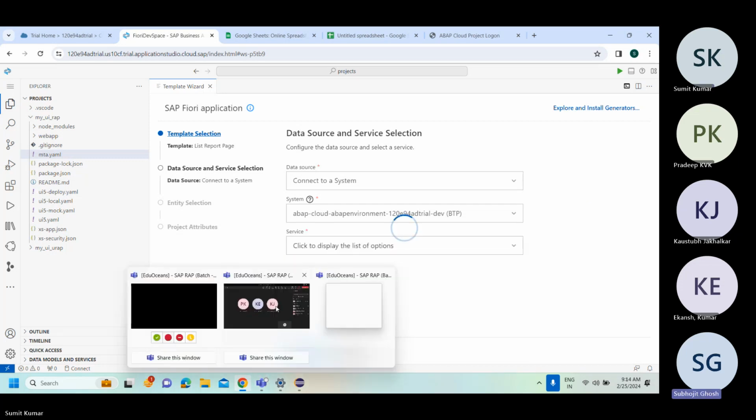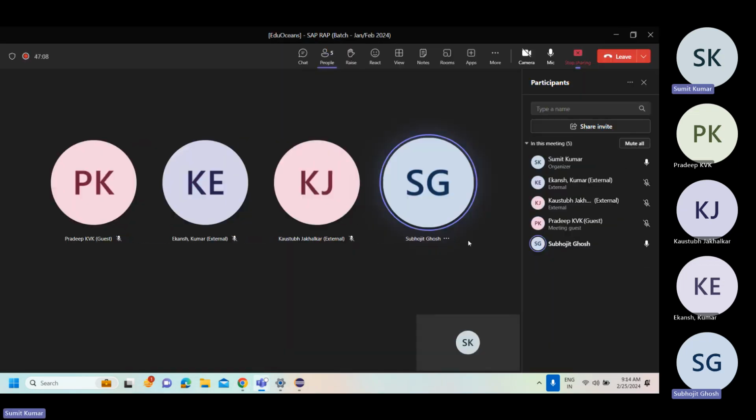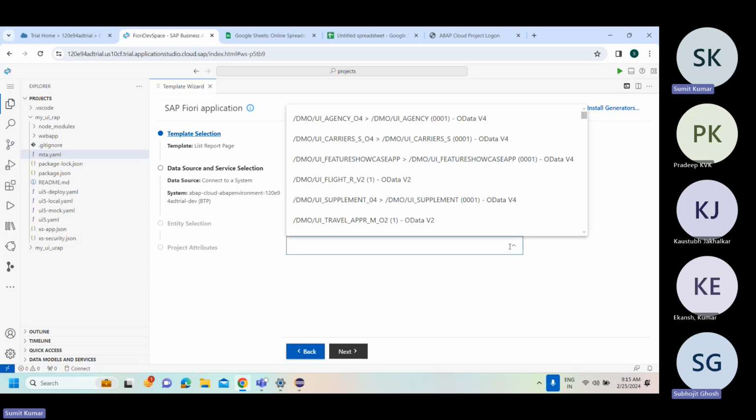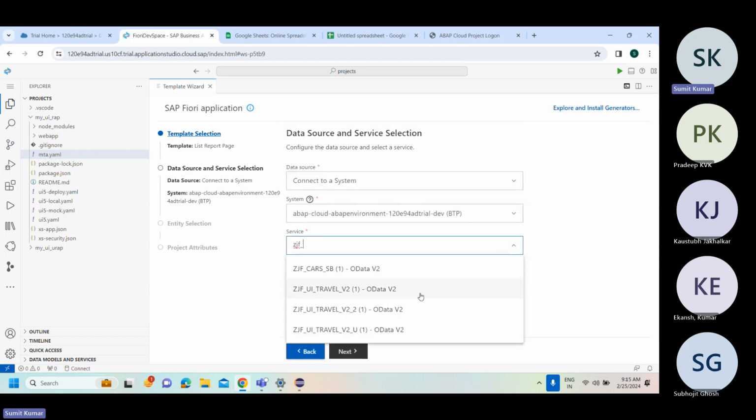Till it gets deployed, can we have some projects which we can download and upload from you? In this, other than DMO legacy, if we can do something else also, something you can upload directly. I can give you a problem statement that you can try creating. Directly upload and download, maybe I guess that's not there. But I can give you a problem statement which you can try implementing by means of a RAP service.